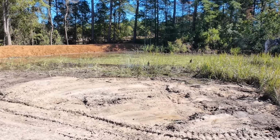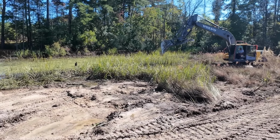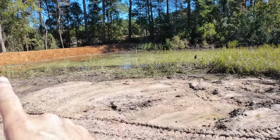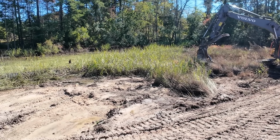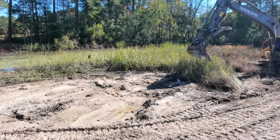We ended up breaking two mats. The other two he already took back. So I'm gonna ponder on this. Might end up dredging just all the mud and where the cattails are up to where he just said, so about half the pond. He's gonna come on over here and feel around now.